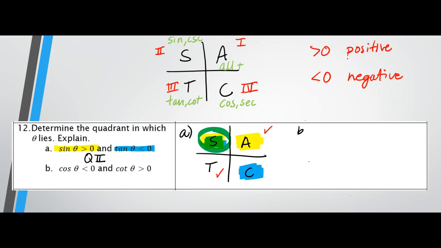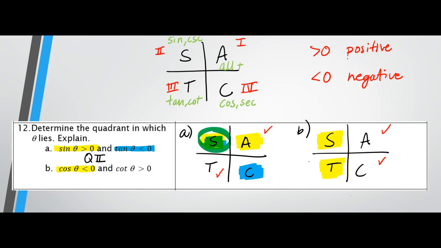And then we're going to do the same process for part B. So I have A, S, T, C. I'm going to look at cosine first. This tells me that cosine is less than 0. That means negative. Since it's negative, we're going to go through and put check marks where it's positive, and then we'll highlight the other two. So cosine would be positive in quadrant 1 and in quadrant 4 where the C for cosine is. So that means if I want to highlight where cosine is negative, I'll be highlighting the other two, where the S is and where the T is. So the things that are yellow are where cosine would be negative.